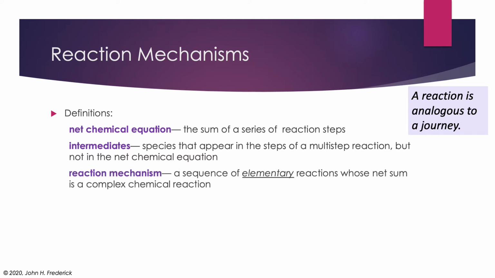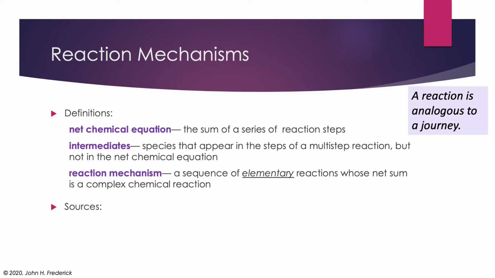The mechanism then is going to be a sequence of what I'll call elementary reactions, and their net sum is going to be a complex chemical reaction. You may recall that I've referred to combustion reactions several times as being very complex reactions. Indeed, it's impossible to reverse a combustion reaction because they're so complex and they go through so many different steps. And I would also say that it's been very difficult for scientists to get a handle on exactly what the sequence of steps is that a combustion reaction goes through.